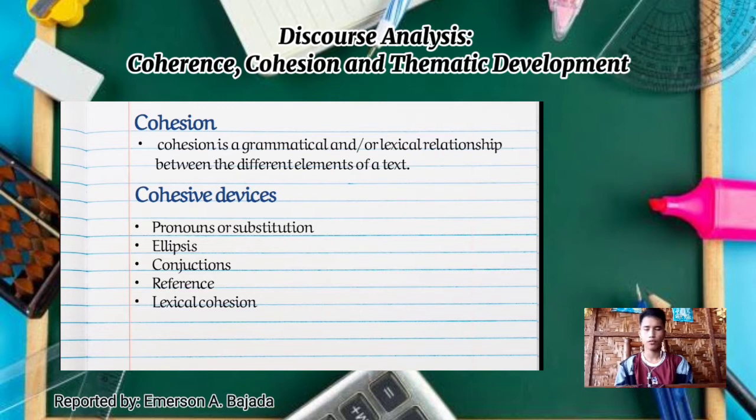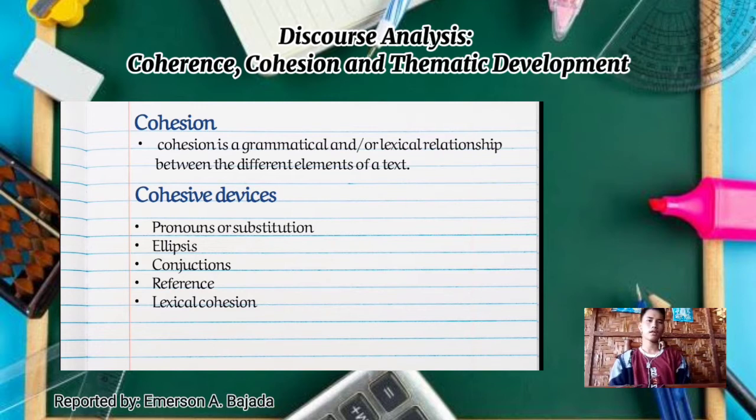Now, what is personal reference? These are pronouns like I, me, mine, his, her, they, them, you, and so on. The demonstrative reference consists of the pronouns these, that, those, here, and there. The last one is the comparative reference, wherein the things compared show likeness or unlikeness. You use the word as to compare a thing with another, like for example, she is as beautiful as me. As is an example of a comparative reference.